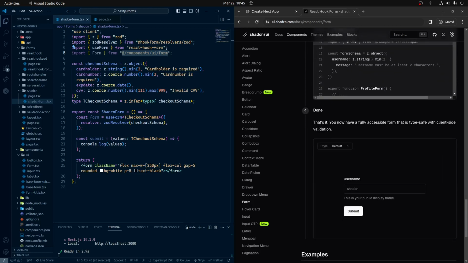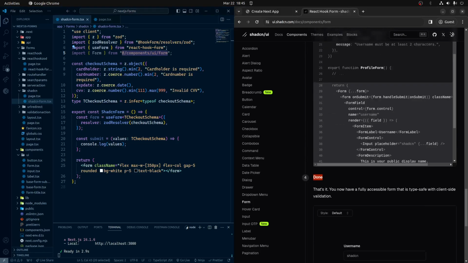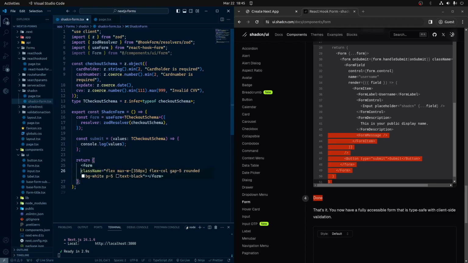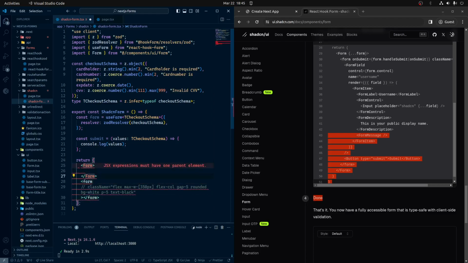So let's build the form. Can I make this bigger anyway? No. Okay. So we want the form at the top here. I'm gonna comment out these classes first, like this. So I want to see what the form looks like without my styles. Okay. I'll just get rid of it. Okay. And then here, that's the form.